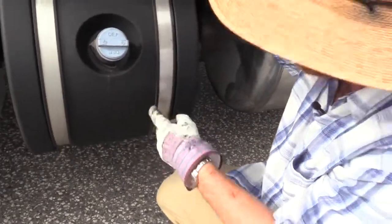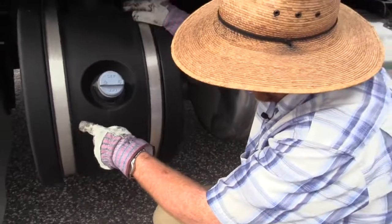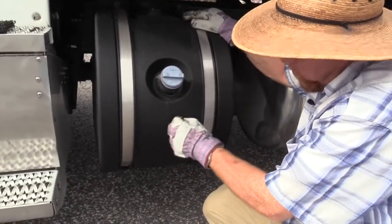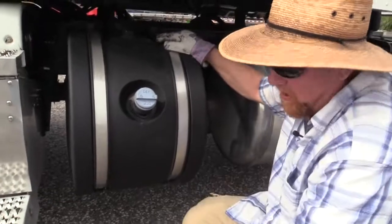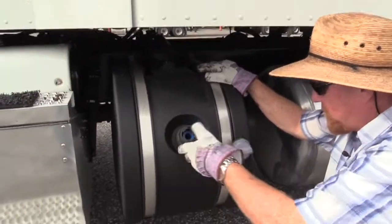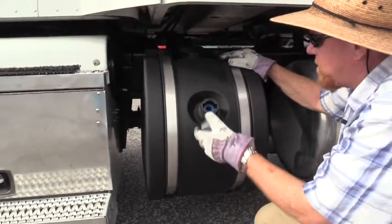We're going to want something. This is called a vibration grommet. You see this black piece? It's a rubber grommet. It keeps this metal from wearing back and forth and cutting a hole into your tank. Make sure that's present and secure. Make sure the cap's on tight. No debris in there.